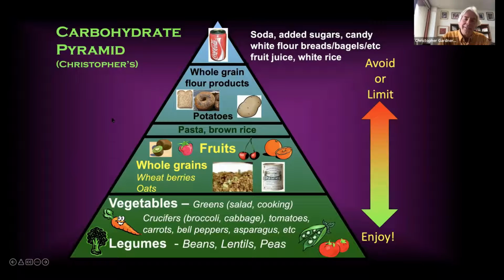But I'll also start out by suggesting that I made my own pyramid, food pyramid wise. I don't know how much you see the US food pyramid. It's actually gone now. We use something called My Plate. But in schools for quite a long time, they taught the pyramid idea that the base is where you should get most of your food and the peak is where you should take very small amounts. And I made mine instead of grains, which is what happens in many of these food pyramids, or also the Asian pagoda or the Canadian rainbow. There's a whole bunch of different ways you can do this.